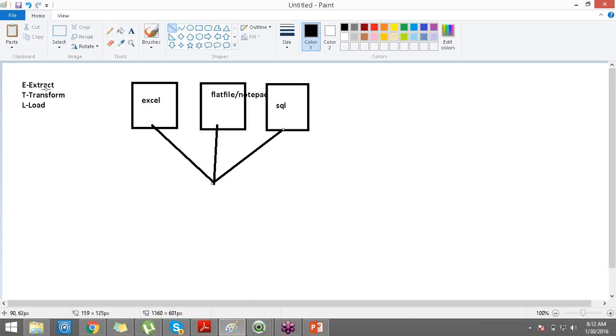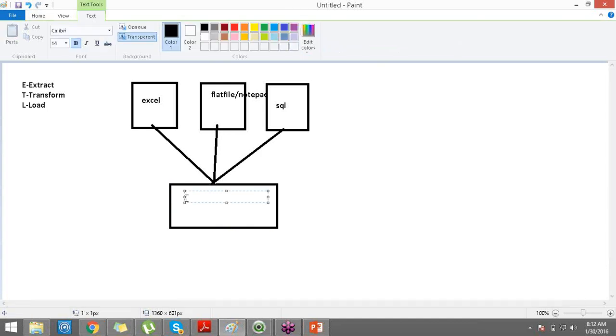Extraction means E, extraction. And the second step is transformation. After extracting the data, we are going to do transformation.